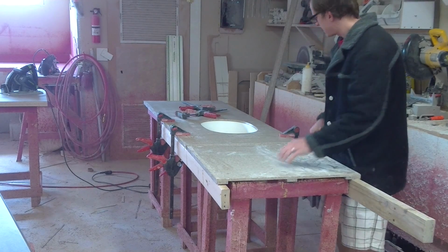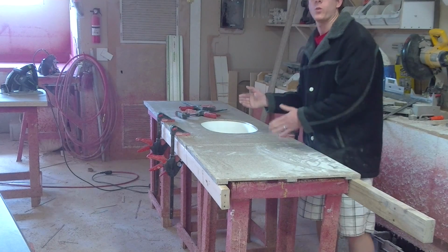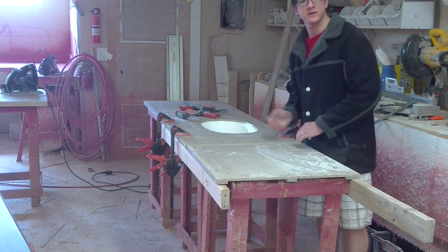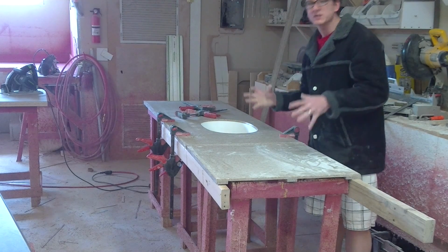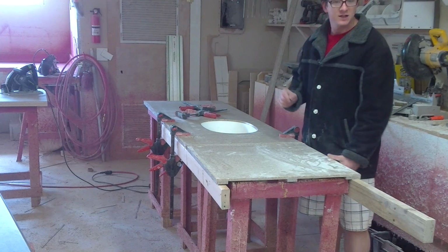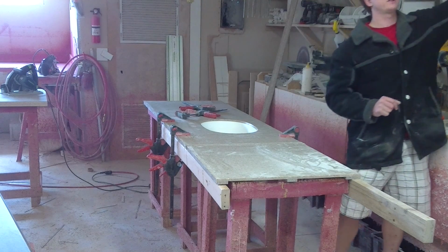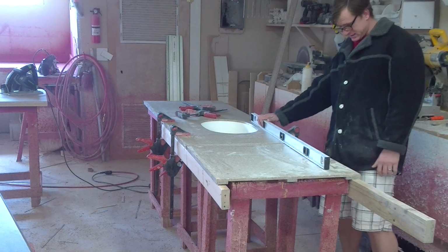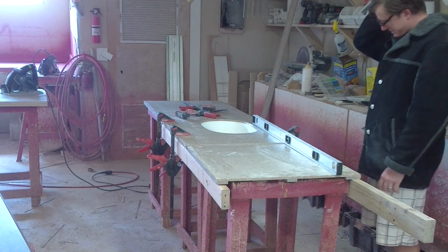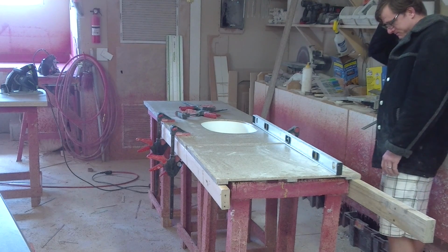Now these boards are running across so that I can clamp the two pieces together so they are one piece, so I can run the router down the middle, creating a mirror profile, so it glues together perfect. These are not going to level it. They will help, but I will still have to throw my level up there, make sure we're flat and where we need to be before doing the seam.